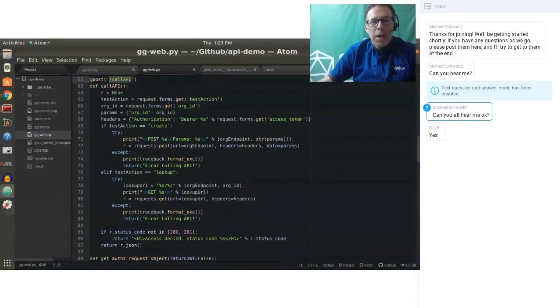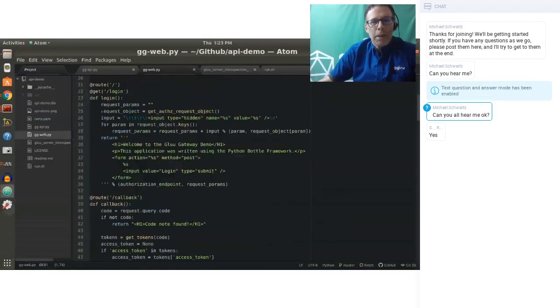This is where, when I call the API, I'm actually calling the Gluu gateway. And you can see when I call the Gluu gateway, I'm sending the access token as a reference token in the authorization, just the way you'd send any other OAuth token. So Authorization: Bearer, and then you're giving the access token reference ID.